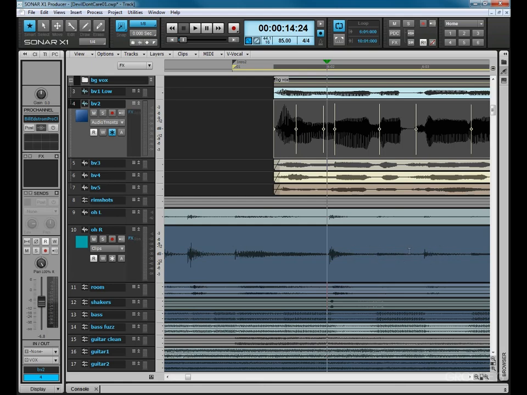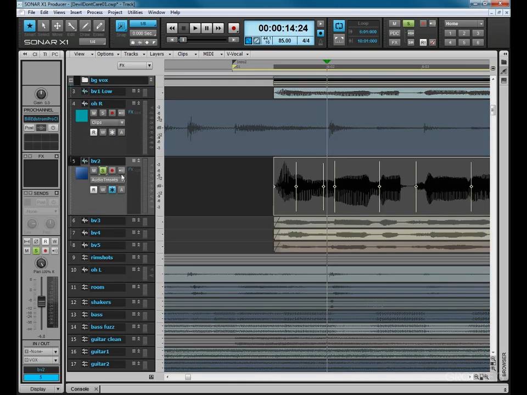The problem with quantizing to the grid, if say you have a little bit of swing in the song where the 8th notes are slightly delayed and you start to quantize, is that it really messes up the feel of the song. The easiest way I found is to do this manually against something that's providing the groove for the song. So I'm going to grab this and just put this up here near what I'm working on. And then with this solo, I'll start playing back and we'll do the adjustments.